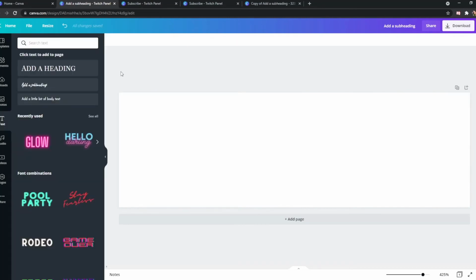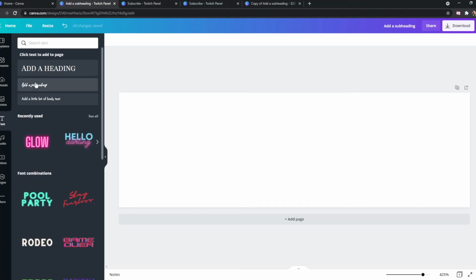All right, so one last thing that I wanted to mention and talk about was what I said earlier about how you can change the canvas size. You don't have to use this canvas size that Canva recommends. Also, you can use your own pictures that you upload to Canva to make cute panels. So I'm going to show you how I made my panels that I had before my current ones.